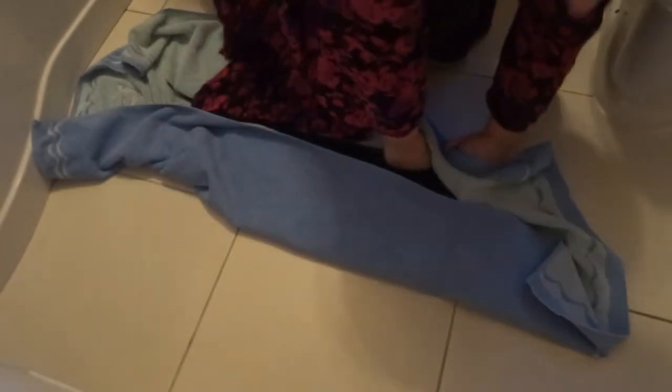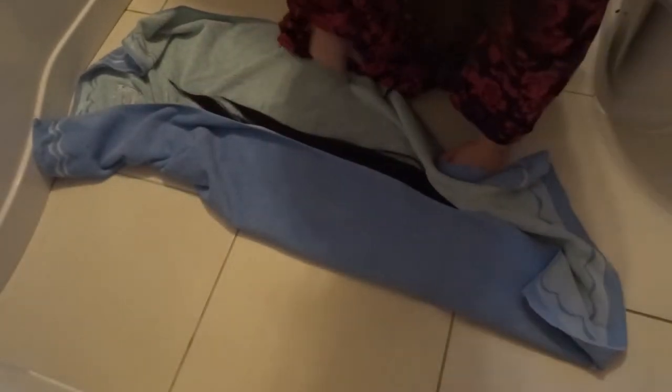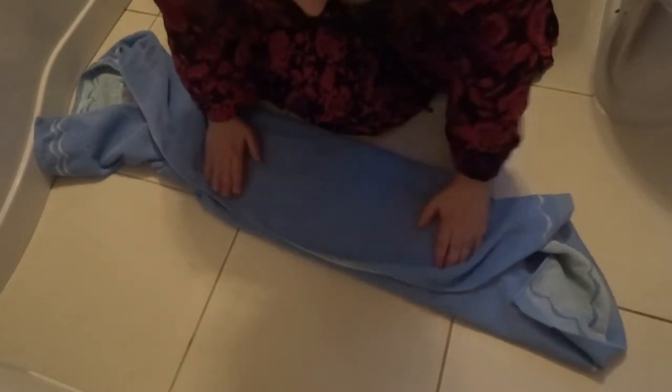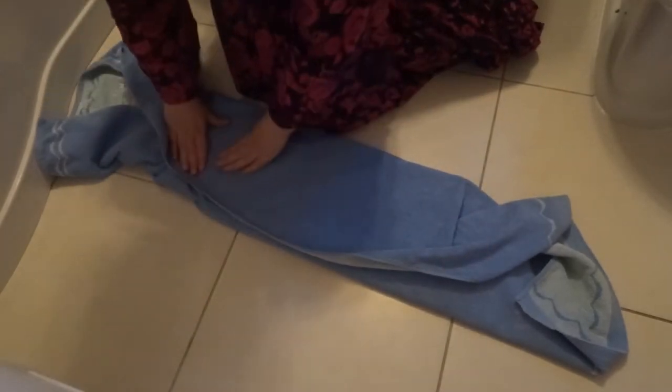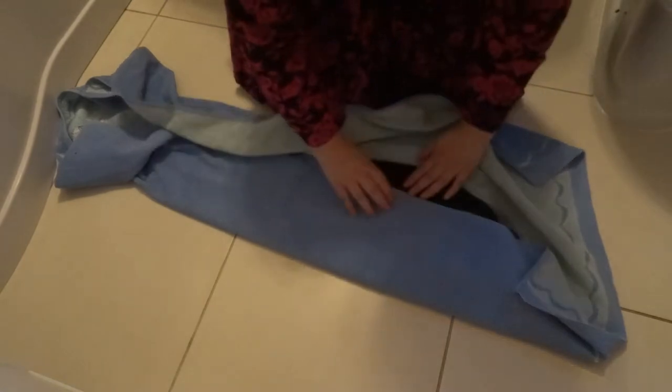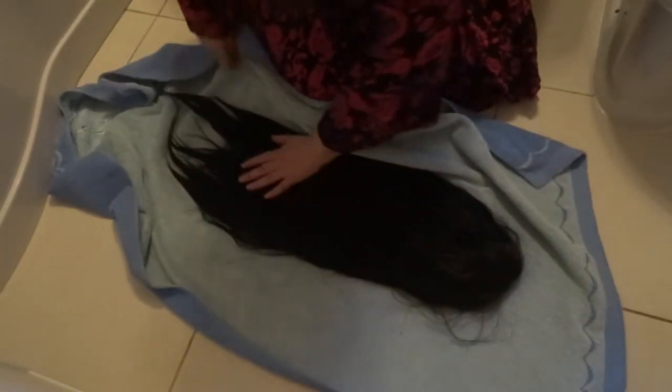After rinsing, wring out as much of the excess water as you can, then leave it on top of the shower head to dry. If you prefer, you can put it on top of a wig head with a bucket underneath. If you have any lingering dampness after air drying for a while, place it on a towel, fold the towel over and pat it dry — don't rub it or do any friction, just pat and squeeze the liquid out. You can use a hair dryer for human hair wigs, but I find using a hair dryer on my wigs tends to leave them in an even worse tangle, so I prefer to just air dry and pat dry.